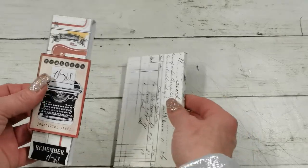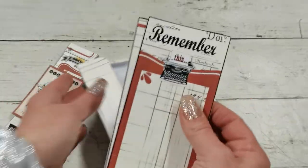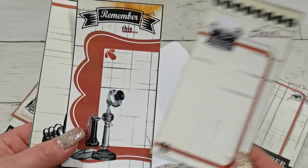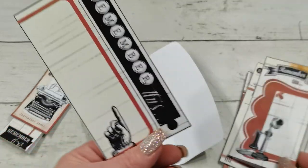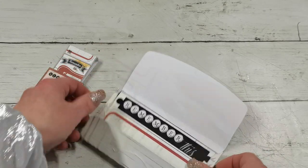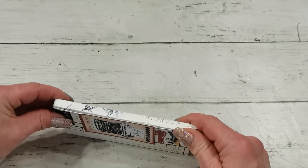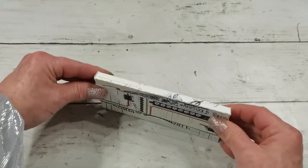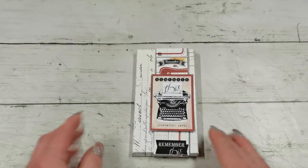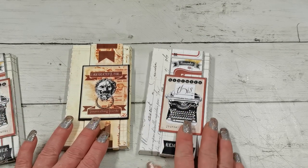Inside are my 'Remember' cards. They can be perfect as additional text for your journals, or a wonderful gift for somebody you like — beautiful cards for writing down special moments in life. I'm going to slide the belly band on the box, and slide it behind the closure so it will hold. And here they are — my journaling cards in two different designs.